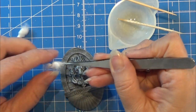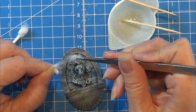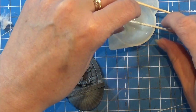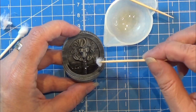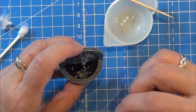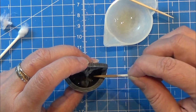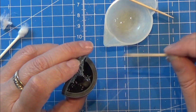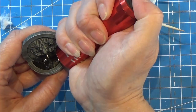Then I am taking some of the cotton from a cotton swab and I am kind of ripping it apart. And then I am going to pop it into my UV resin and make sure that this little piece has been soaked in the resin. I am placing that around the drip of water here in the fountain, so that it looks like it is splashing up water at the bottom of it. I am making sure it is placed so that I like it, and then again I am using my UV torch to harden it.